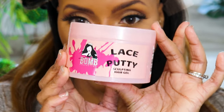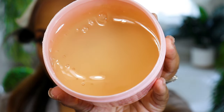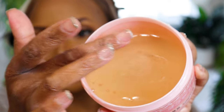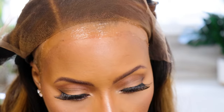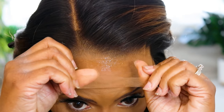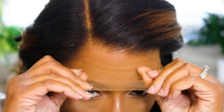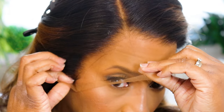So because I'm trying different techniques and how to adhere my wigs to my head, I want to try different adhesions. So this time I'm using some lace putty by She Is Bomb. It's very thick and this grip is really crazy. It's pretty much the same concept. You smear a thin layer on, use your blow dryer to evaporate some of the wetness so it gets tacky, and then pull your wig down to adhere it. It had amazing grip, and so far I'm really liking all these different methods.